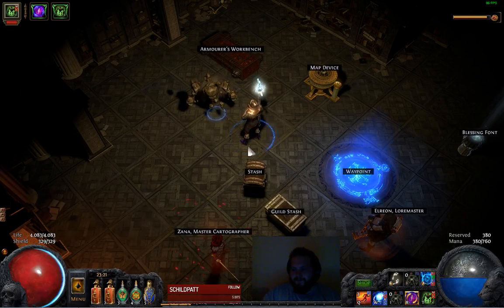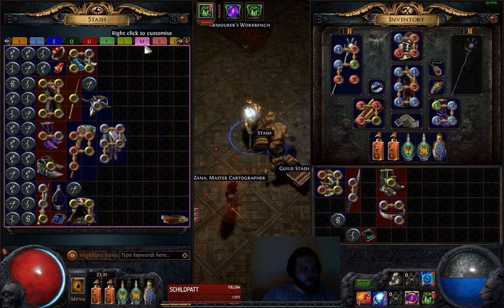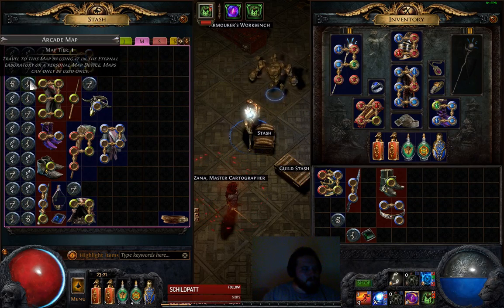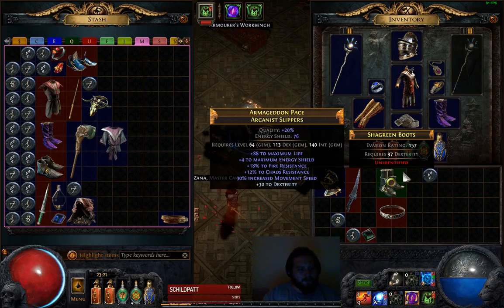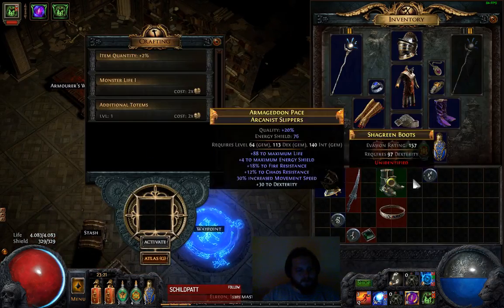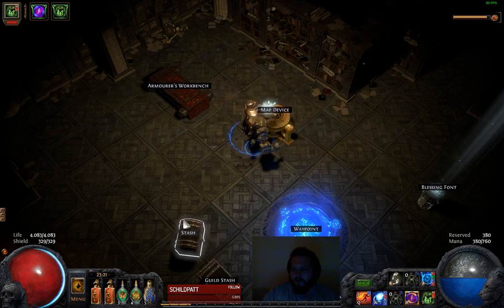Hey there. This is going to be a really short clip of me doing one map to test around. We should be map ready now. I'm just picking any simple Jungle Valley map without any modifications to it, just to check if the build is map ready as I think, and to showcase what the build can actually do.